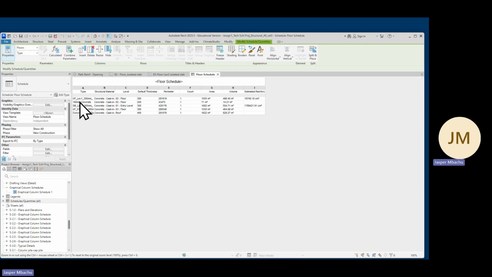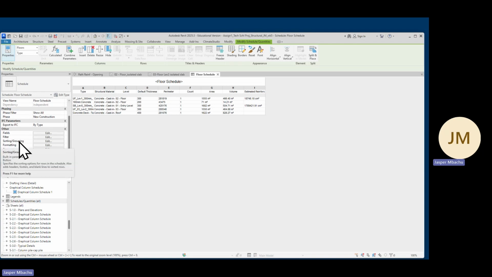But can you see, we don't really have a way of separating our upper floors properly. If you have UFs indicated in your types, that's fine. But if we go to sort them by UF, it doesn't actually put all of them together. Like to sort, we come to here, look for the fields and the sorting. Can you see the sorting here? So click on edit, that's sorting.